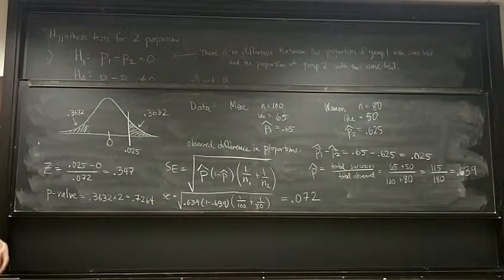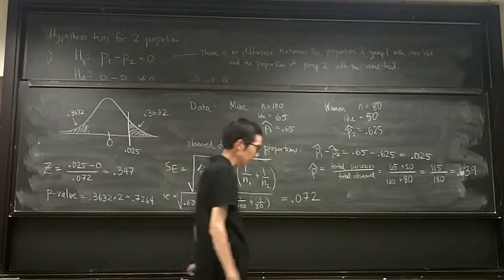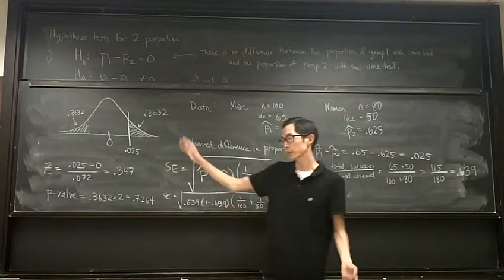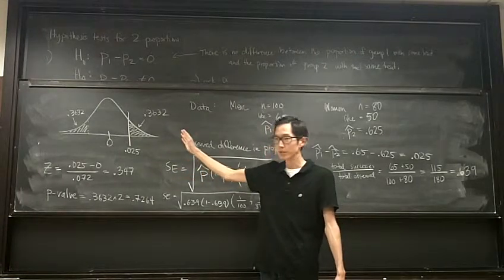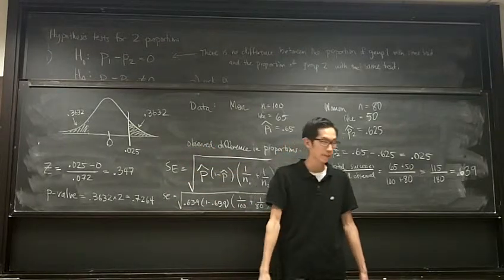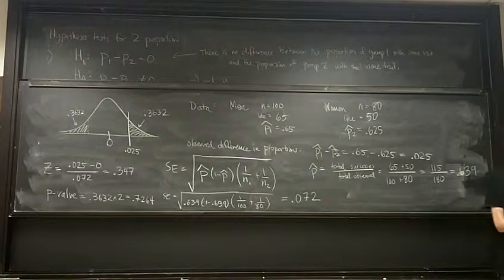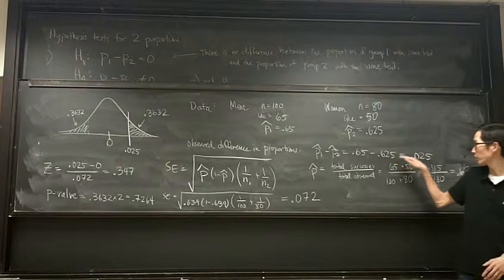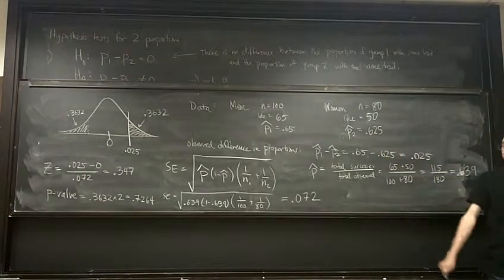So 0.3632 is just the number you looked up from the table. Yes. I looked it up in the table and I get 0.3632. Actually, if you look up 0.35 in the table, you get 0.6 something. You do 1 minus that to get 0.3632. Oh, okay. So for problems like this, instead of doing p hat minus q, we're supposed to do the observed difference. Yeah, you do the observed difference minus the mean, which is 0 in this case. What is the symbol for that?